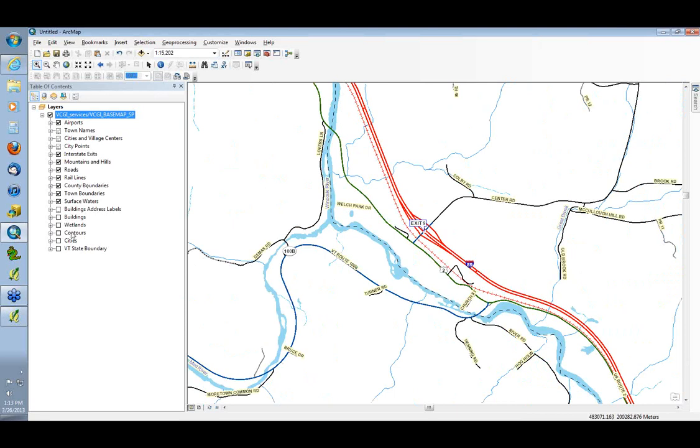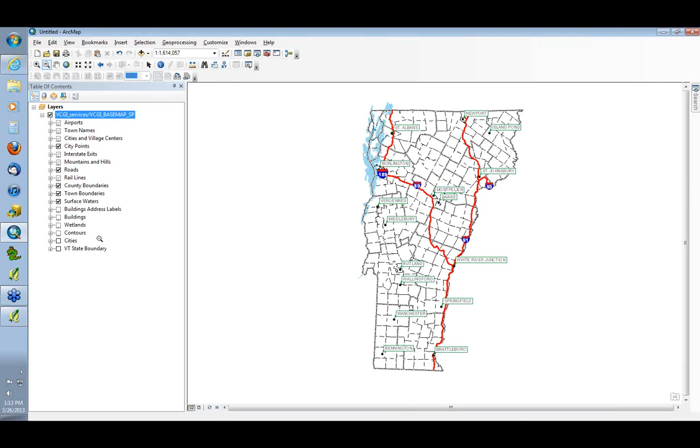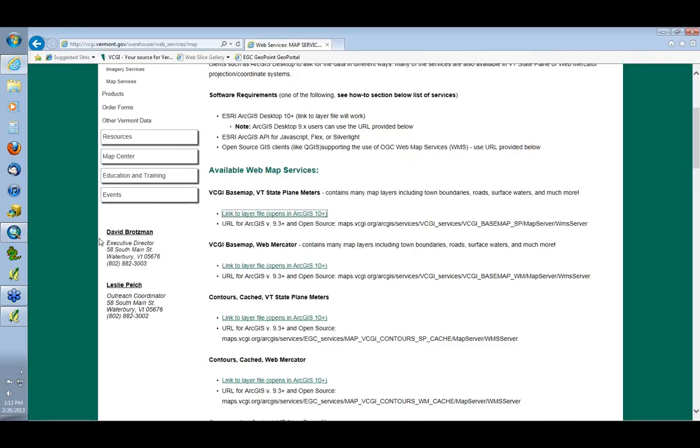The look and feel of this is the same look and feel that we've had for a number of years. It's not the most modern look and feel. We recognize that. It's one that is carried over from the past. We're actually doing some work on improving and coming out with a new base map, a dynamic base map service that will hopefully be a little more cartographically attractive and more modern looking. So that's an example of a dynamic base map, bringing it right into ArcMap.